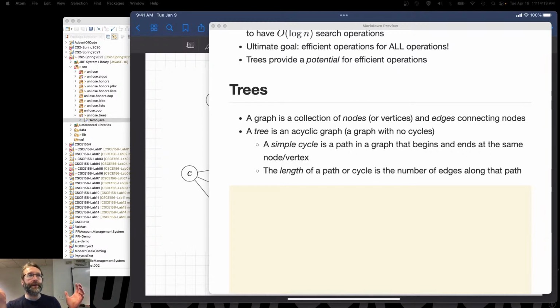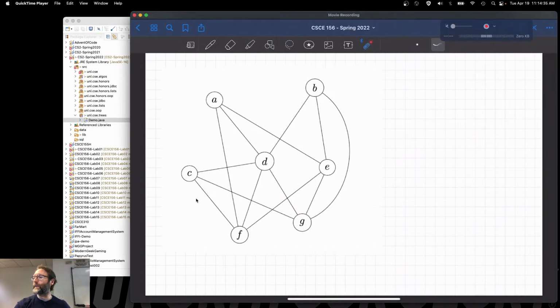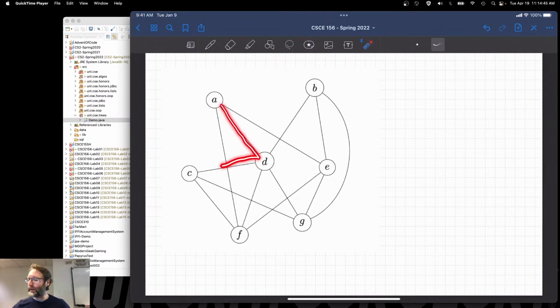The way that you think about this is that if you want to traverse the graph, just like a linked list, if you want to go from node A to B to C, how many traversals do you need to go? If I'm already at A, it's not going to cost me anything to stay there. But if I'm going to go to B and then C, how many jumps did I make? 2, right? And that corresponds to each edge along the way here. Okay. Now, what do we mean by a simple cycle? A to D to C, A to D to F over to A, right? That's a simple cycle. Here's a more complex cycle, right?